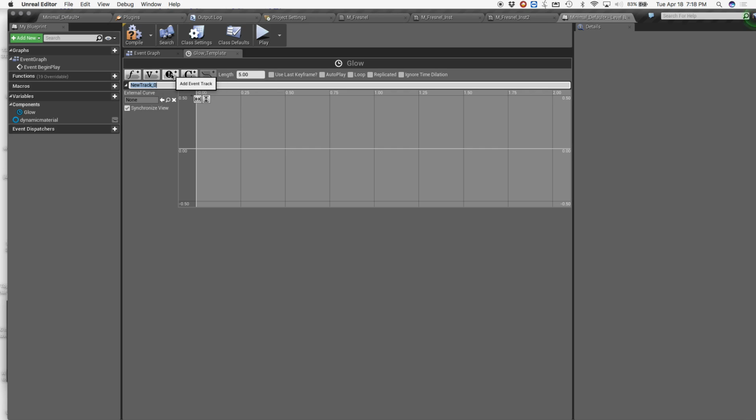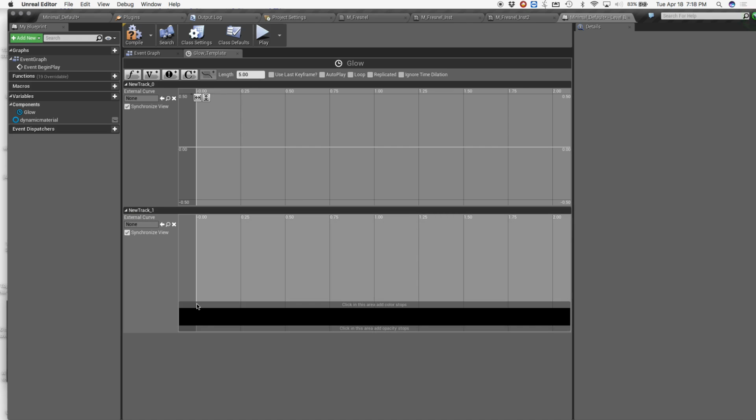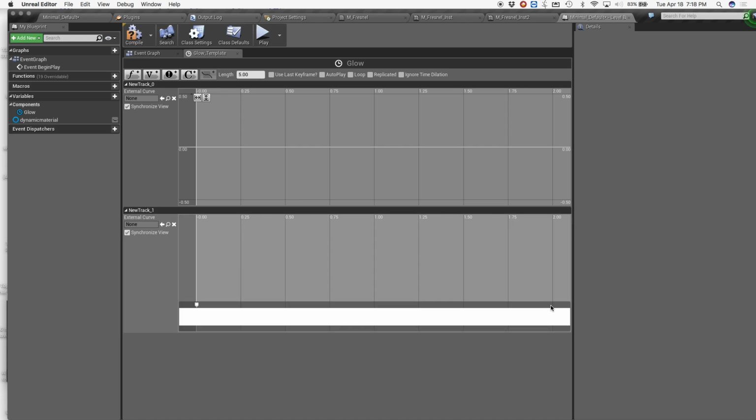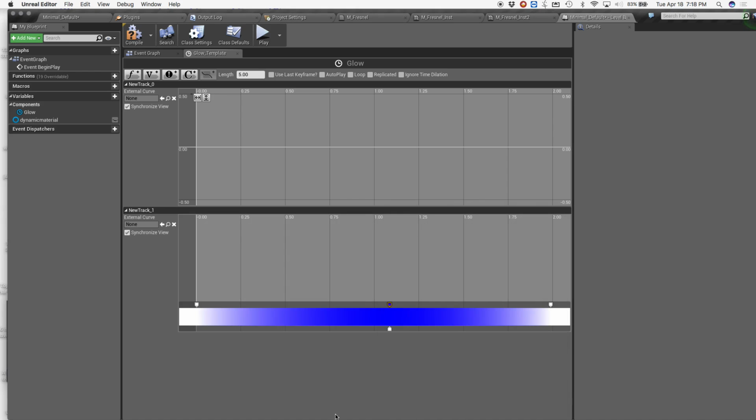I can have an event track. So this could be a bunch of bangs that I send out and do different things on a timeline. And then you can also make it a color track. The color track is cool because it's like a gradient thing where I have alpha, and I can drive actual linear colors and make lights do things. Add key. But this is not what I want to use, but I can just show you. So you can create a color animation this way, and change light colors and stuff.